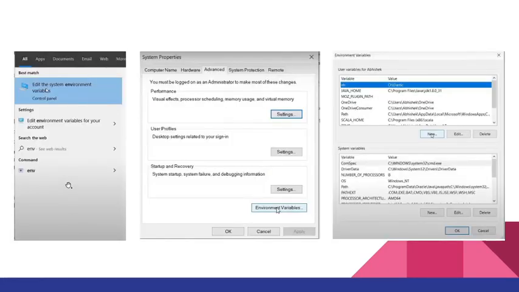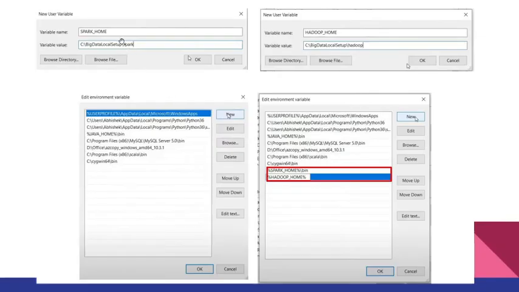Here are a couple of screenshots just for your reference about how to set up the environment variables. So this was step 1 in the start menu. After start menu, we go into edit the system environment variables. We go into edit variables, we create a new variable over there. We create Spark home with the variable value being the path of the folder where we extracted the files.